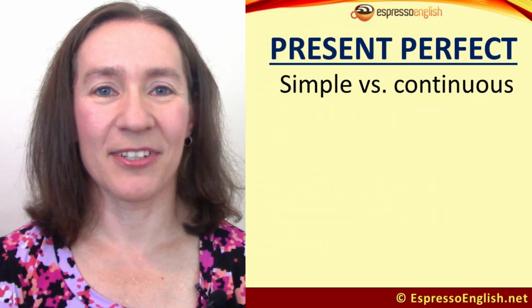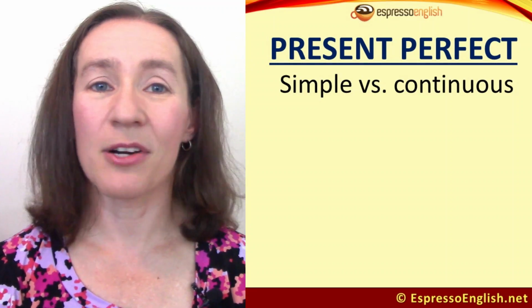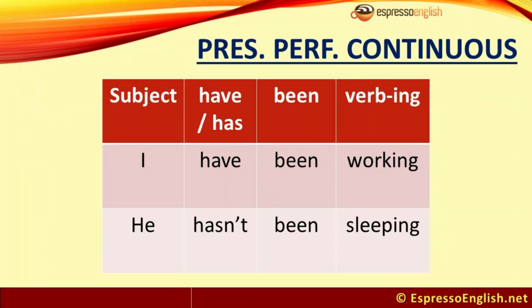And our final topic for today is the present perfect simple and the present perfect continuous. The present perfect continuous is sentences like, I have been working here since 1992, or he hasn't been sleeping well lately. To ask questions, we start with the question word and then the auxiliary verb, have or has, subject, been, and then the ing form. How long have you been studying English? How long has she been playing tennis?